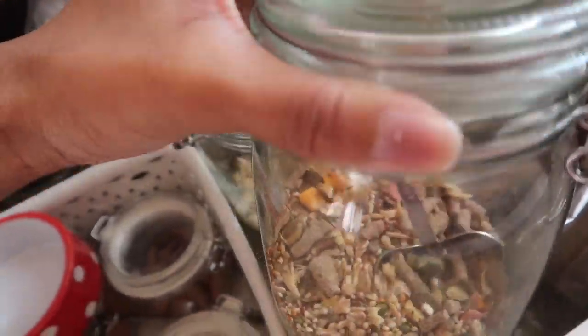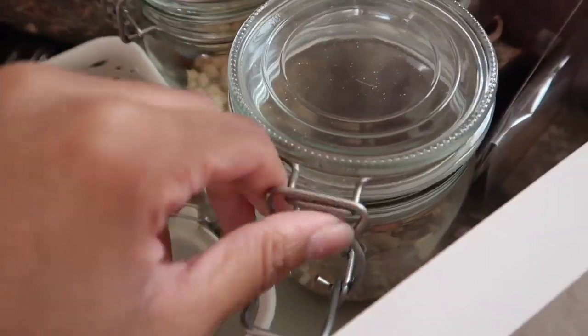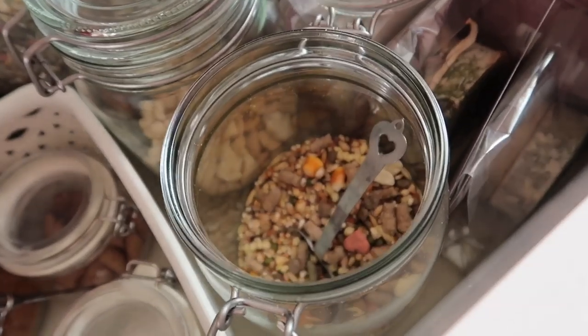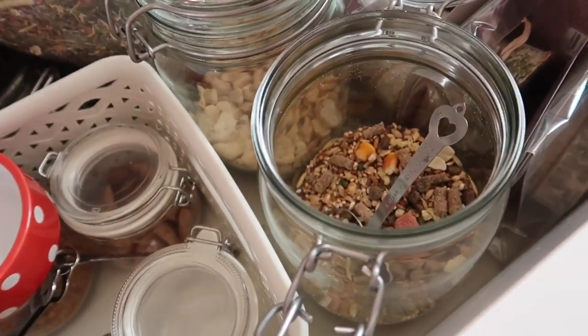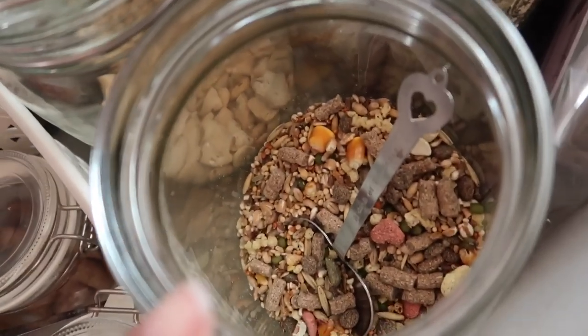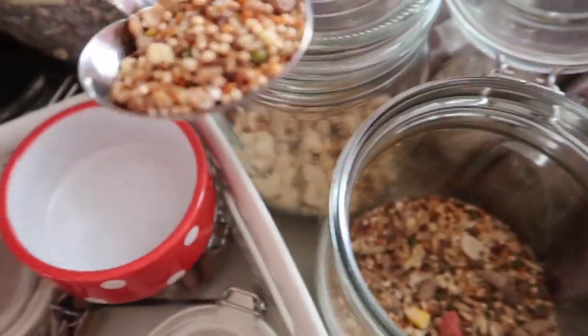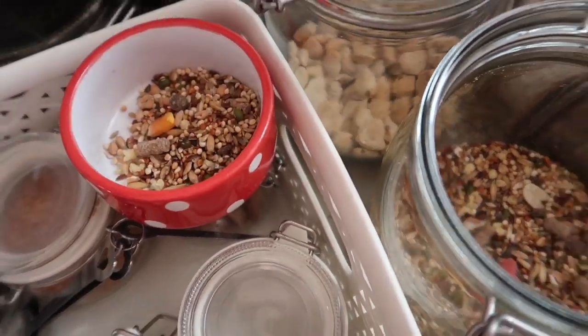It's the JR Farm Dwarf Hamster Harvest, which has been discontinued. So once this mix has finished, I'm going to be switching his food over, but I do have some more of this mix, so it's probably gonna last me a couple of months. So I'm just gonna take a spoonful of this and pop this into his bowl.